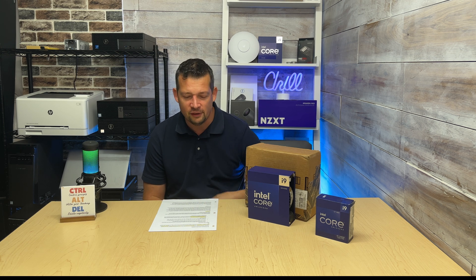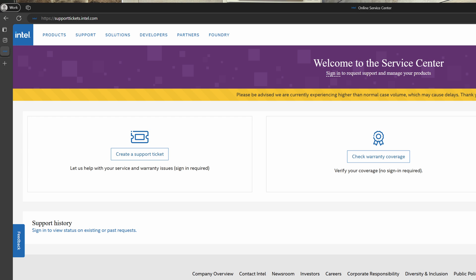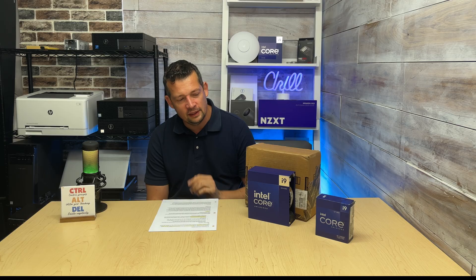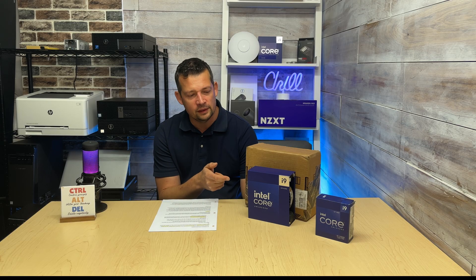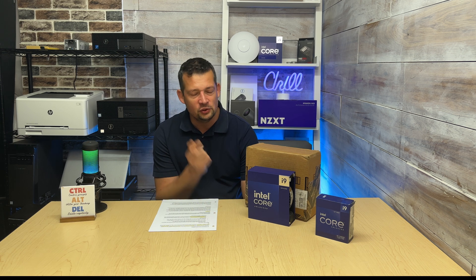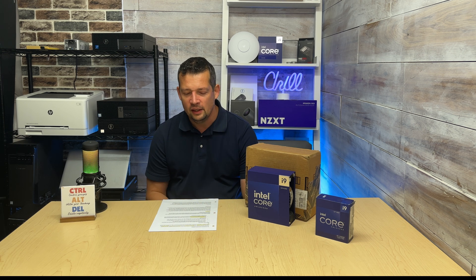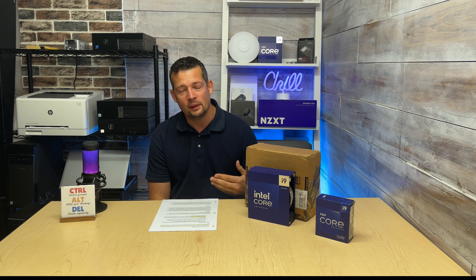On August 14th I created an account at Intel on this particular site — you can see the link on screen. Before I did that I clicked on 'check warranty,' and it turns out on this boxed CPU I had a five-year warranty. This is 2024 and the warranty expires in 2029 in my case. So I said, okay, let's create a support ticket.